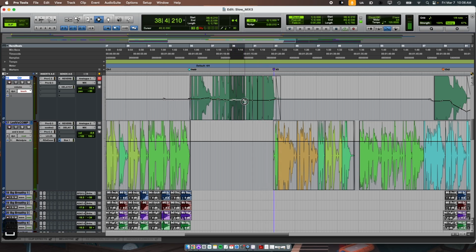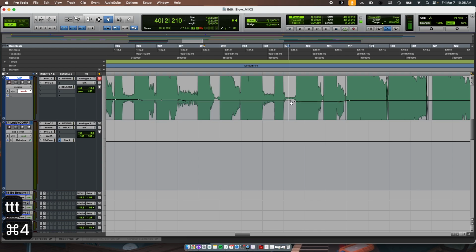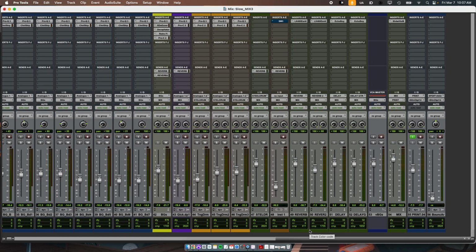There's a moment right here where I actually want to turn it down, so let's punch that in. That worked out nicely. I can go ahead in there and clean it up if I want to by holding, if I'm on my grabber tool, Option and clicking on anything will delete or get rid of those nodes. So now I'll continue to mix, and I anticipate a couple things that will need to happen.